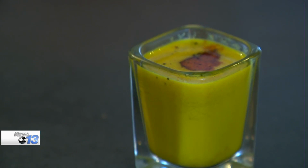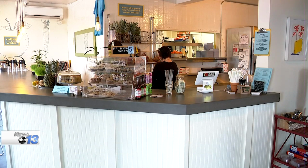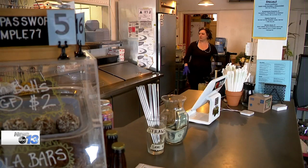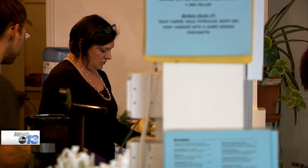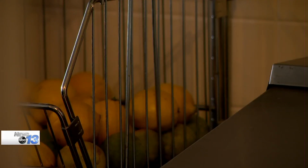And when it comes to drinking them, she says a great time to throw one back is in the morning, pairing it with a protein and a fat in some sort of meal so that the nutrients can be absorbed better. I would be concerned about maybe certain medications interacting with a specific ingredient, but as long as you're aware of those different properties, then I think it's a great way to start your day. Just one way to get that added boost of nutrients you may be struggling to get through whole grains, fruits, and vegetables. Cheers. Something these folks can certainly get behind in Asheville. I feel healthy already.